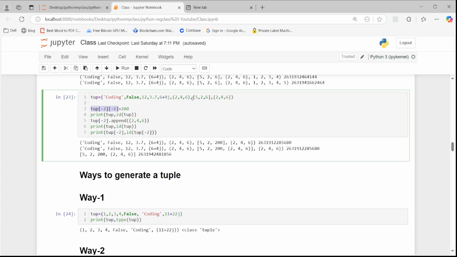Minus 2 means at minus 2th index position of this tuple, you have this list. Now another square bracket minus 1. That means another index position. So that means now we are going inside this list. Going inside this list means minus 1. Minus 1 means here the value of 6. Like this is minus 1. It lies at minus 2. This lies at minus 3 for this list only, coming from right to left, negative indexing.